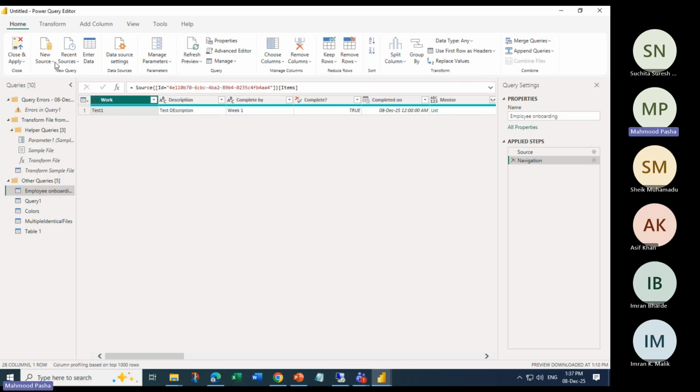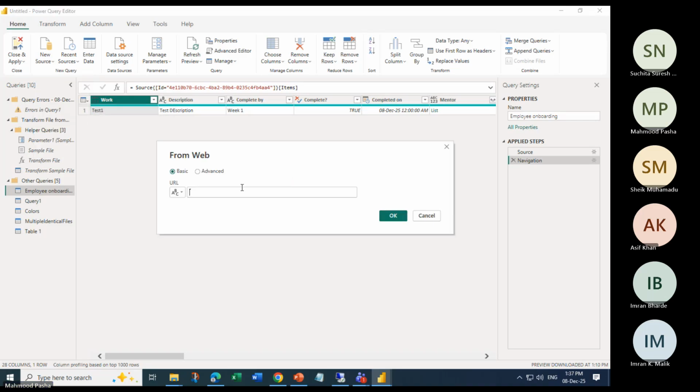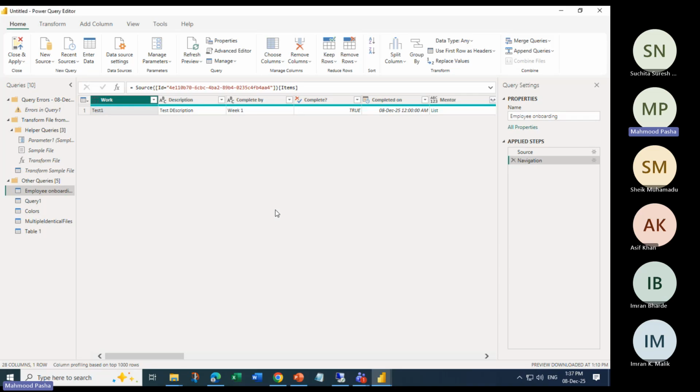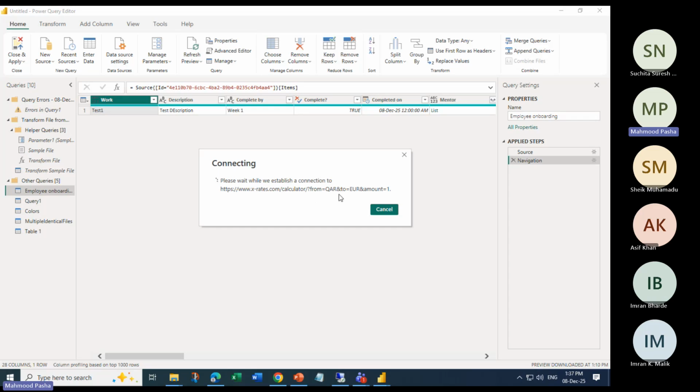I deleted the permissions from there, and I will take the new source, web. Actually, you don't need to do this because it is not taking that action there, so it will create confusion. So what I did, I just went to new sources. I added the source again on the basis of Qatari Riyal to Euro.